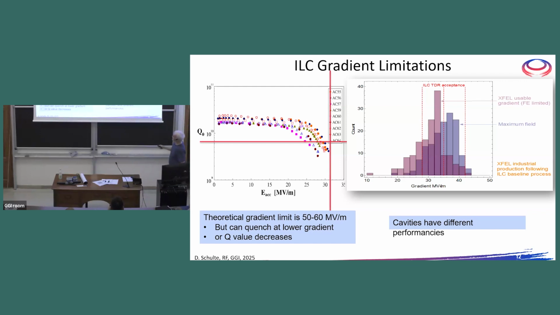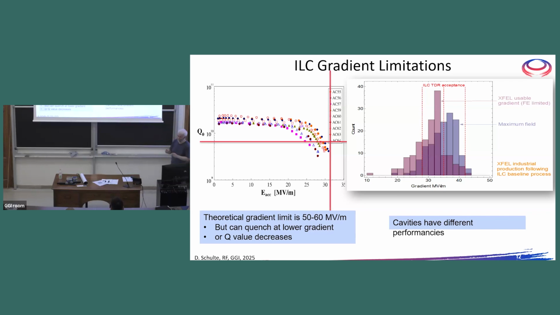And now if you increase the field, then the superconductor has a harder time. That's one thing. So there is a fundamental limit of how far you can push it. If the magnetic field becomes too high in the cavity walls, then the superconductivity breaks down. But in practice, you see that actually the Q degrades with the field at some point. And that's the black magic. That's roughly around here, 35 megavolts per meter. So this is the gain, the goal for the ILC.